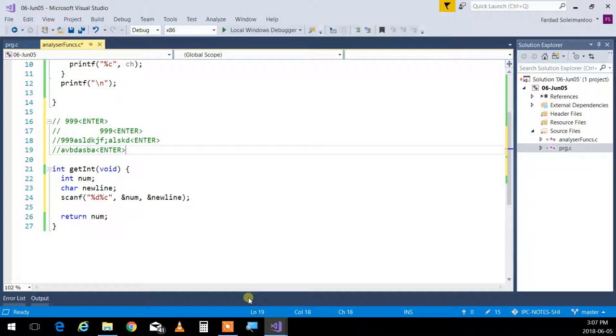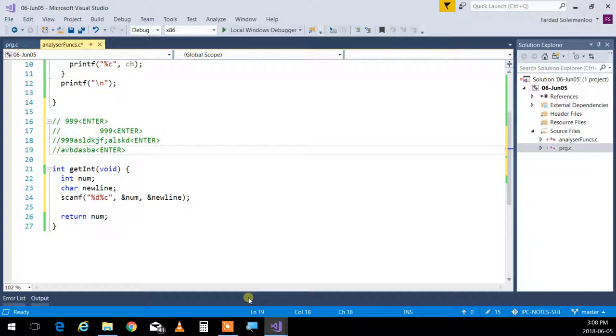For this one, what's the first one that's going to get picked up? Yes. 999. Because it's a space, it skips all the spaces until it gets to something it's able to read. Spaces are always skipped. Spaces, backslash newlines, tabs, all these things. So the first one is not 999. The second one? Enter. So backslash n. So good. So as far as I know, down to this point, if this newline is backslash n, life is beautiful, right?